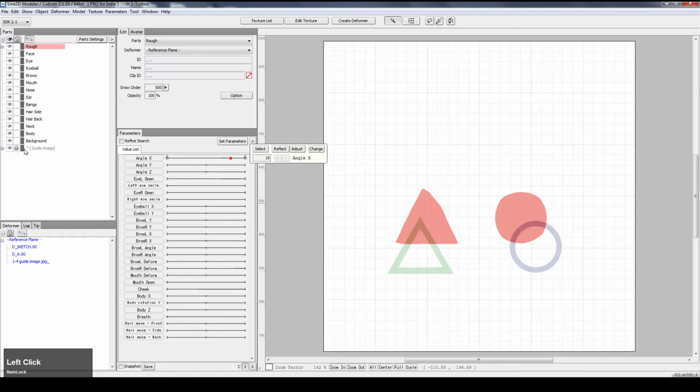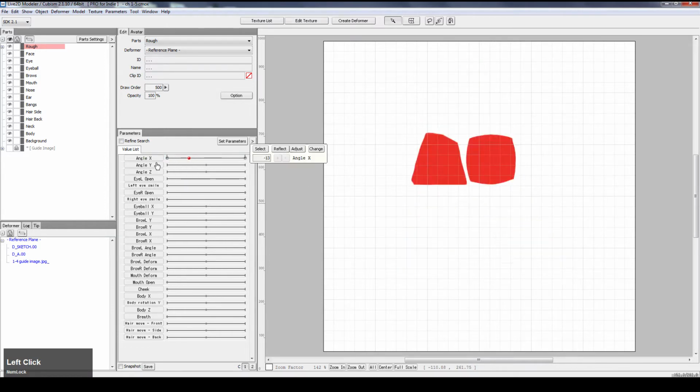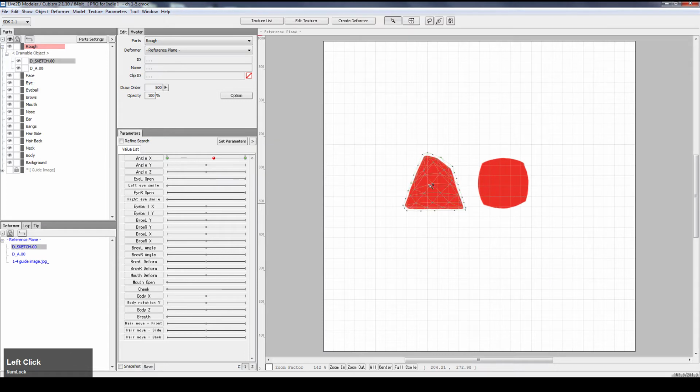However, I don't think we need the guide image for this lesson. So let's turn it off, and we can see the full redness of things. However, I want to redo the triangle actually, because something didn't come across my mind last class.